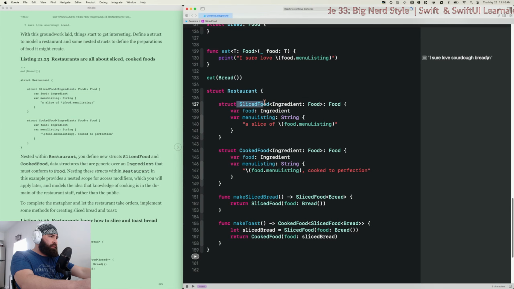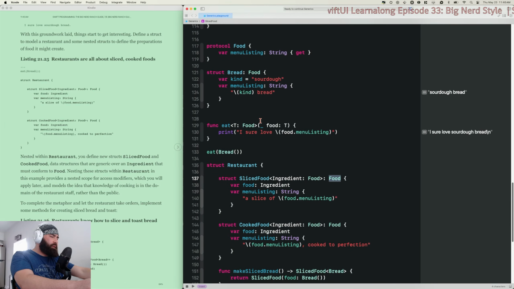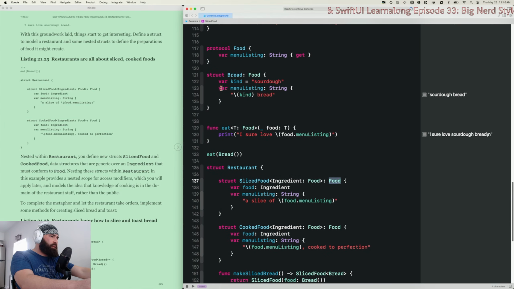And then the struct as a type itself must also conform to Food, which means whatever type we pass in should have its own property menuListing to conform to Food.